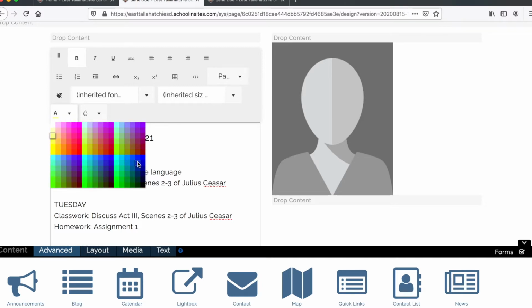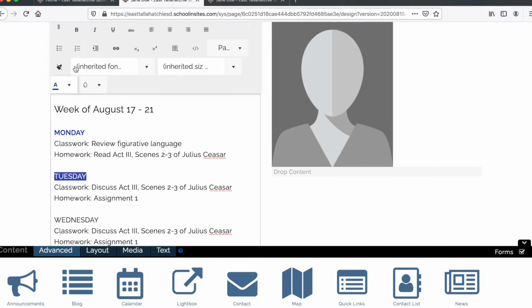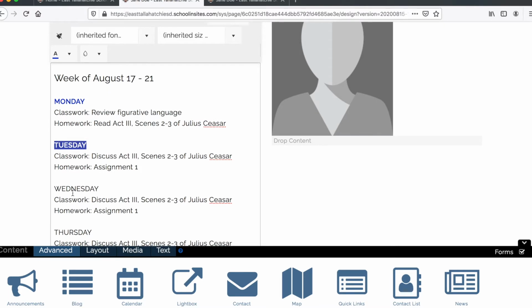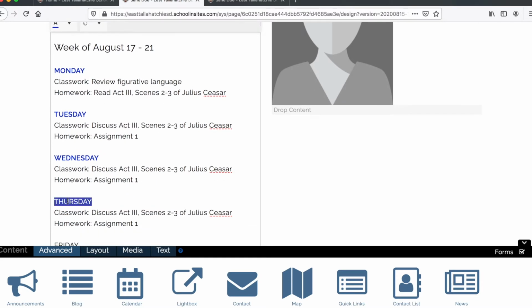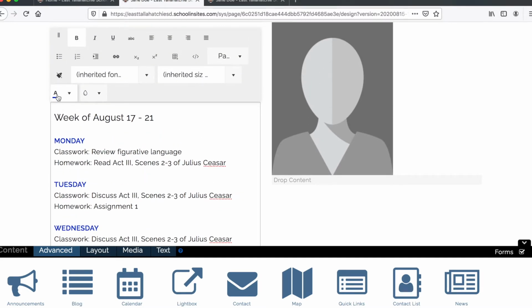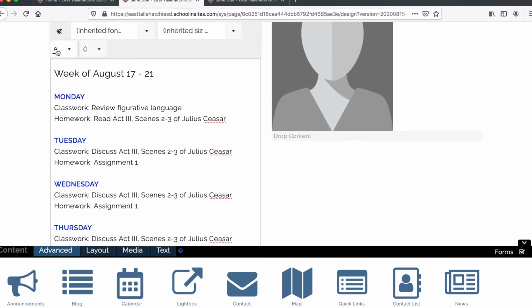You'll notice whenever I select a color, that color is going to stay there unless I change it. So I'm going to bold this, color it blue, and do the same for every day of the week that I have right here. Bold in Friday.